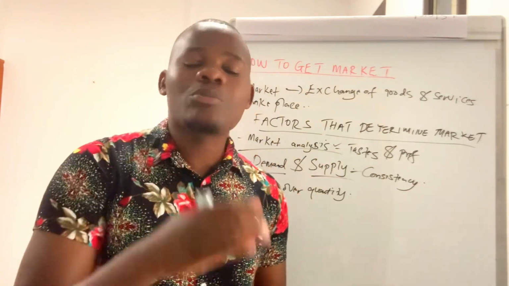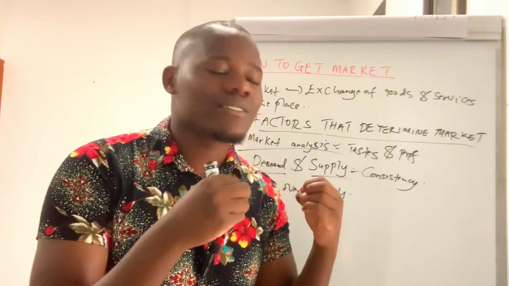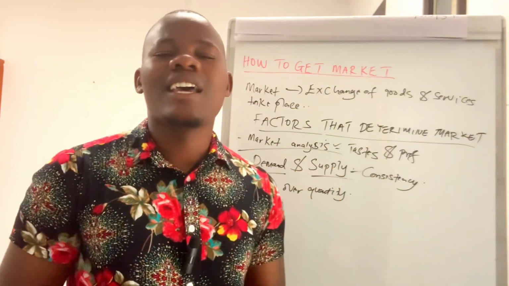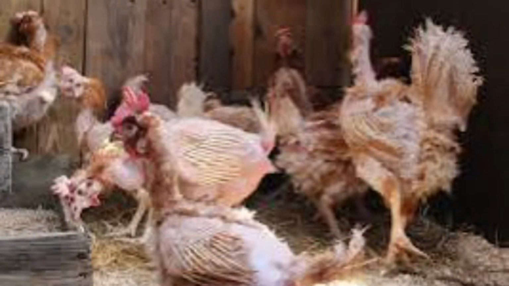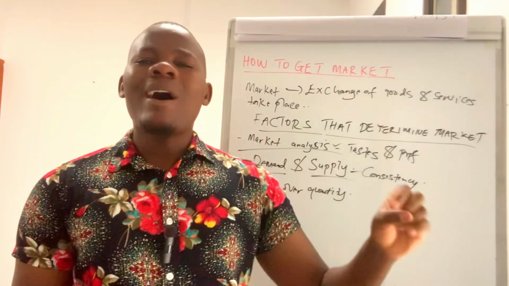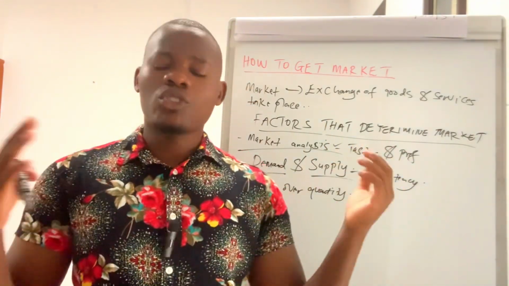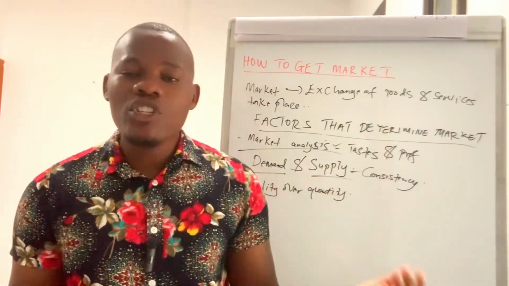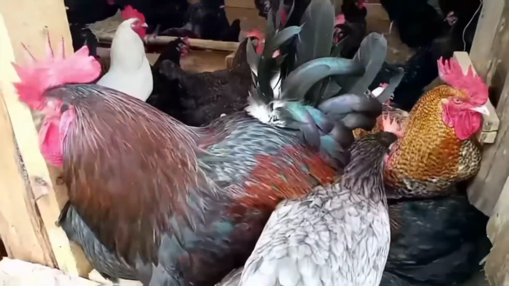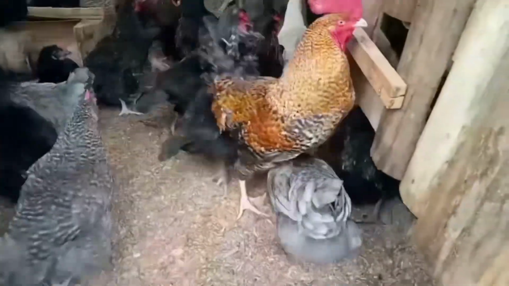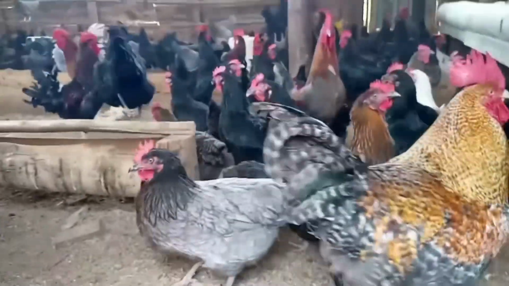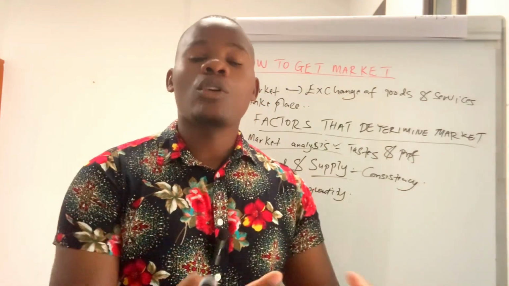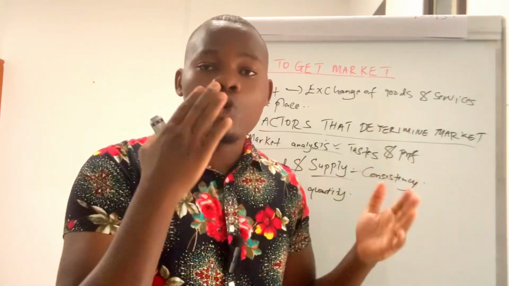You produce broilers, but they look like they are suffering from AIDS. They are very tiny. Your eggs are very small. Your birds really cannot compete on the market. And there are those people who have very nice products. So a client will not come to you because your products are not quality. They are substandard. They always go to those people with good quality products.